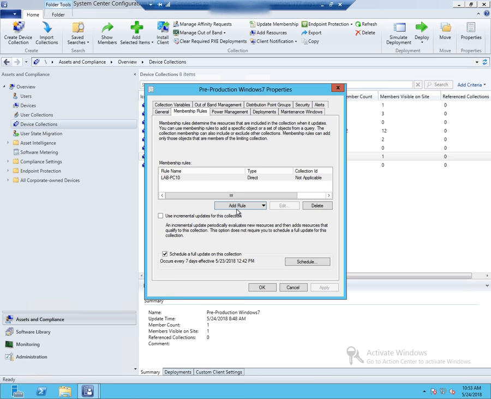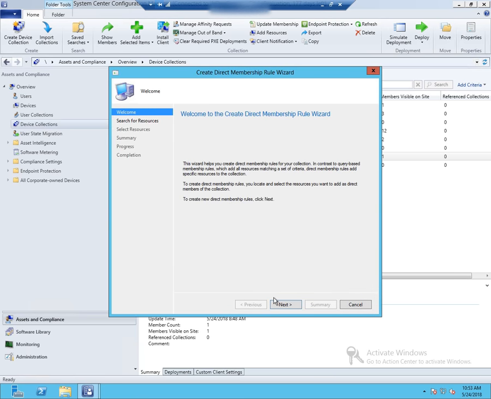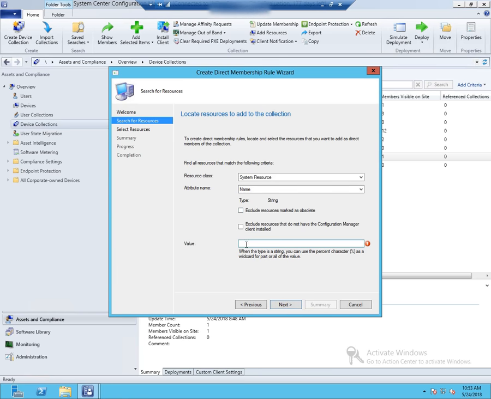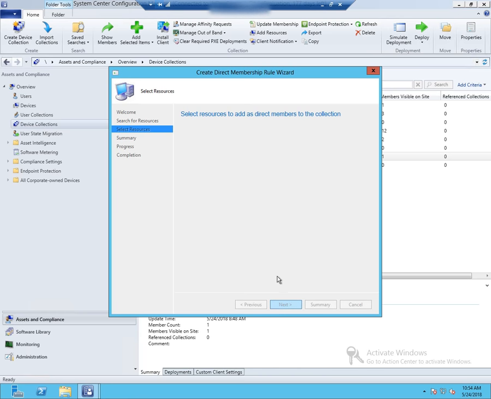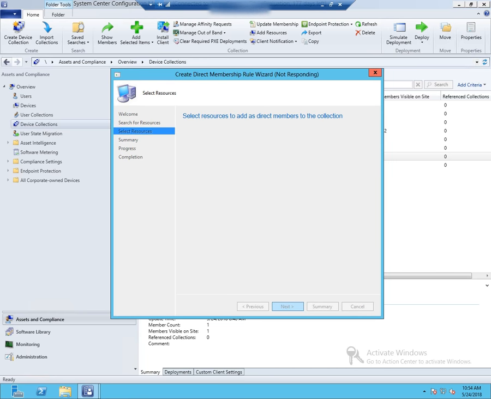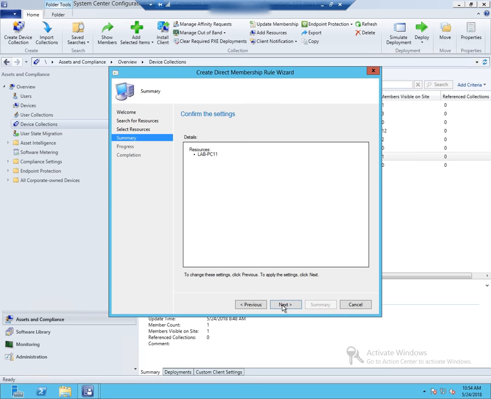Now we are going to add another machine to this collection through the Add Direct Rule. Click on Direct Rule and click Next. Here in the value we put the percentage sign and click Next. Now I have to add this machine, lab PC 11, then click Next, and click Next again.